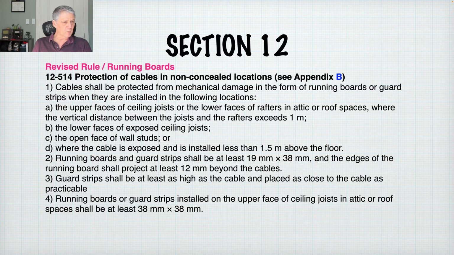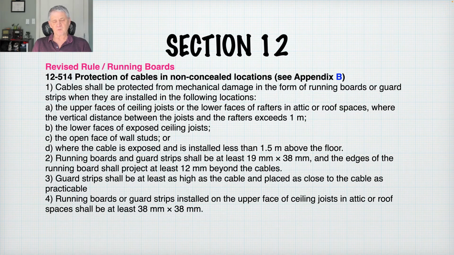The lower faces of exposed ceiling joists, the open face of wall studs, or where the cable is exposed and is installed less than 1.5 meters above the floor. Running boards and guard strips shall be at least 19 millimeters by 38 millimeters, and the edges of the running board shall project at least 12 millimeters beyond the cable.